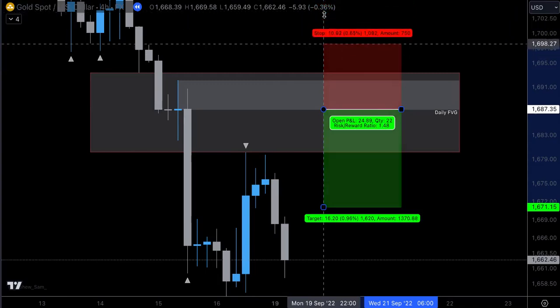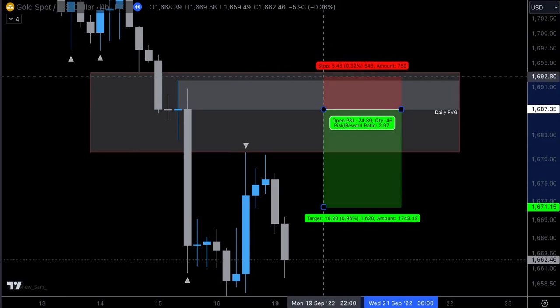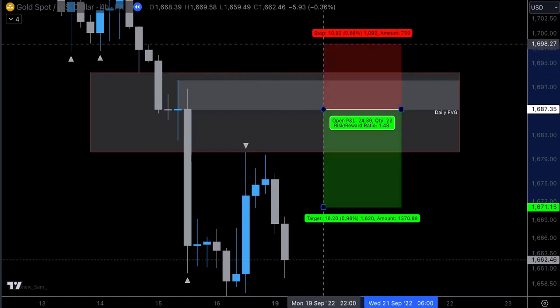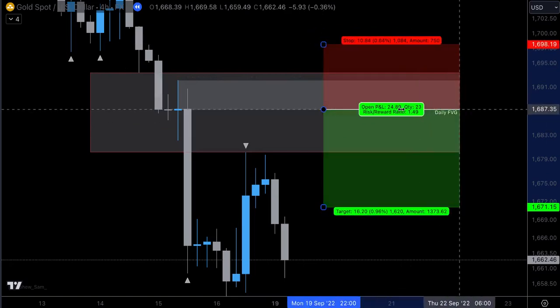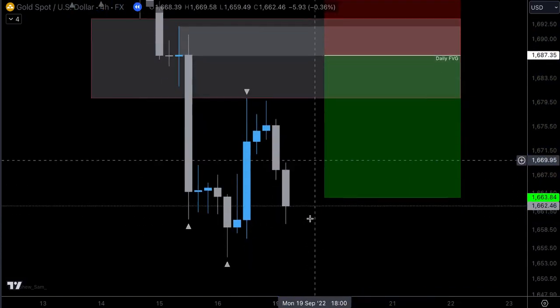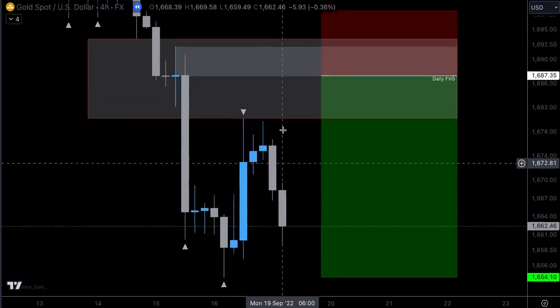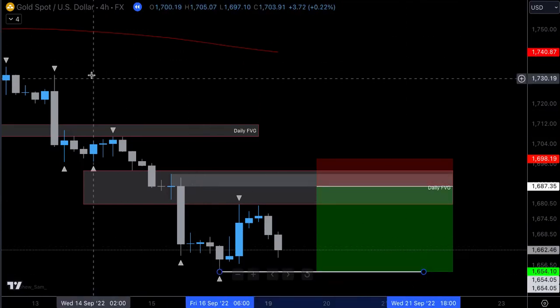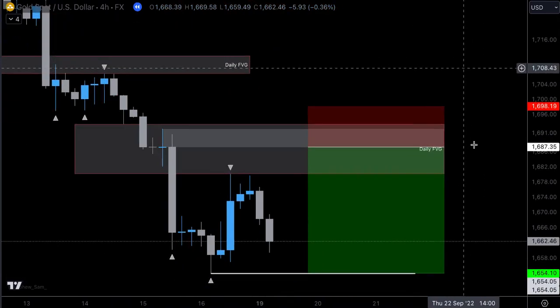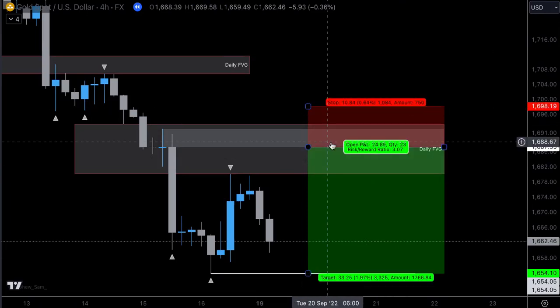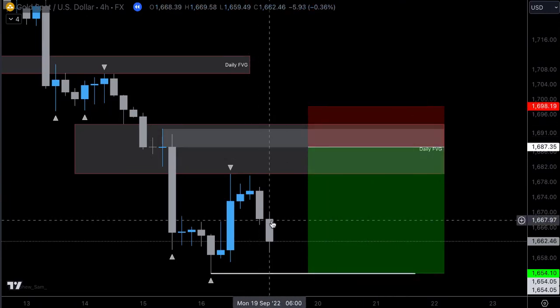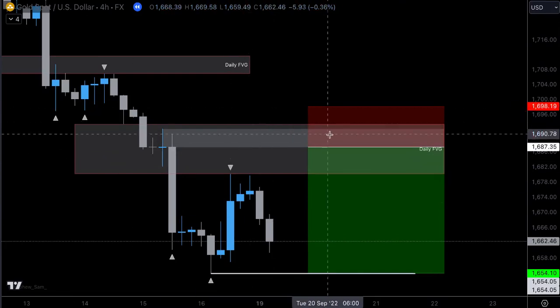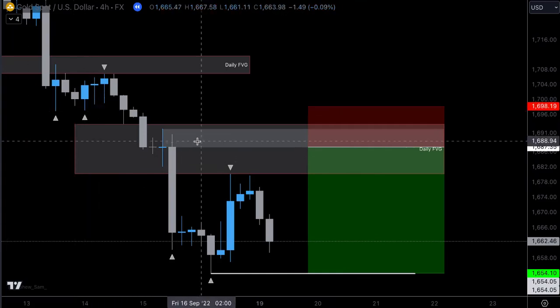In terms of a stop loss, if you want to be very aggressive, you can have a stop loss just above the order block. However, I like to be a little bit more conservative, and I like to give my trades a little bit more room to play out, because I don't want to be too aggressive with the stop losses. In terms of a logical target, we've got the daily lows down at the bottom here, and this is where we're going to be looking at taking profit, at least most of the position, at around a 1 to 3 risk to reward.